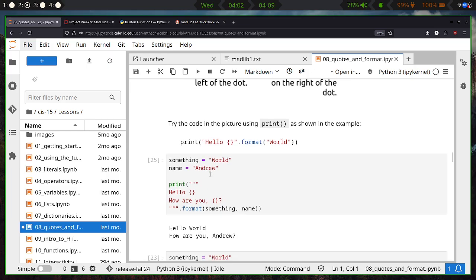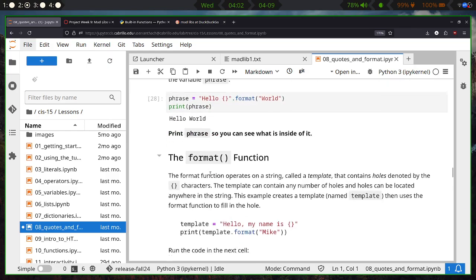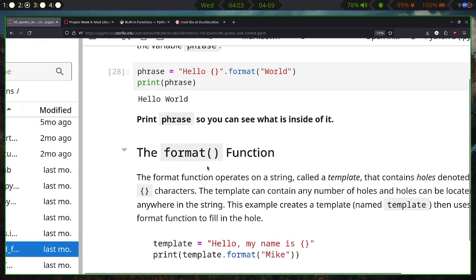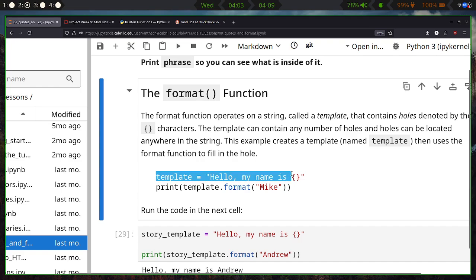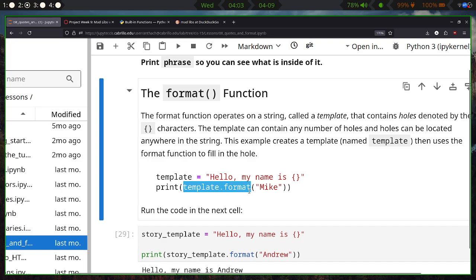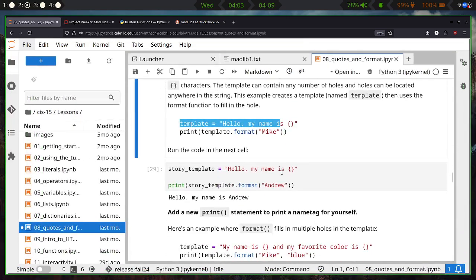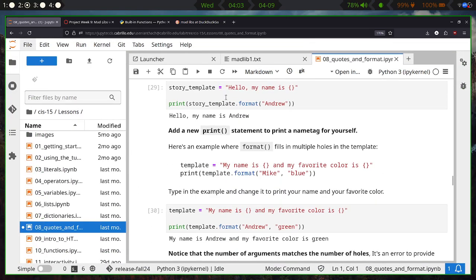So you might remember stuff like here, the format function. This is lesson 8. Basically, there is a string function. So this is a string. It's possible to say string format, and then whatever arguments we put in that function will get placed into this hole. So there's two takeaways from the assignment. One is opening files, and the next is using this format function to fill in the blanks. Okay, so that's the takeaway.